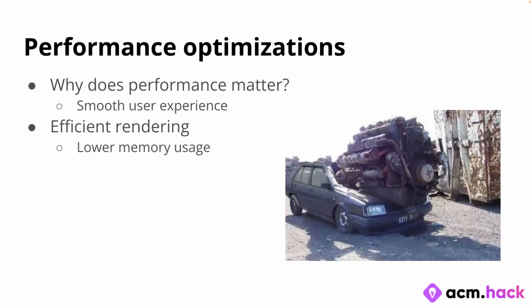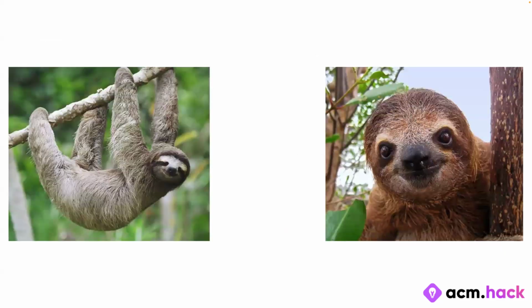Performance optimizations. So why does performance matter in our app? It matters because we want the user experience to be as smooth as possible. The main way we're going to work on that today is through more efficient rendering, which in turn lowers the memory usage. And how can we achieve this? We have to be more lazy.